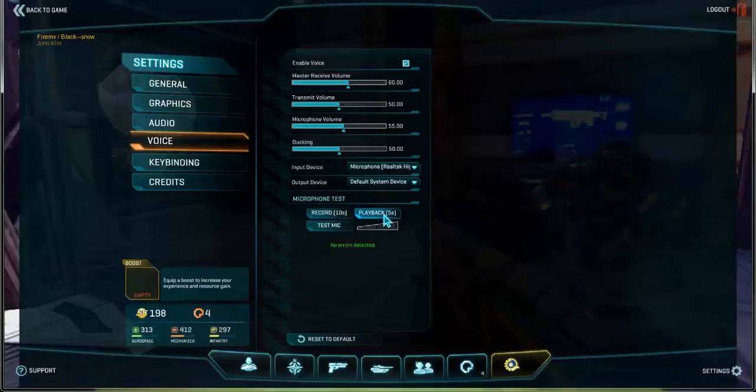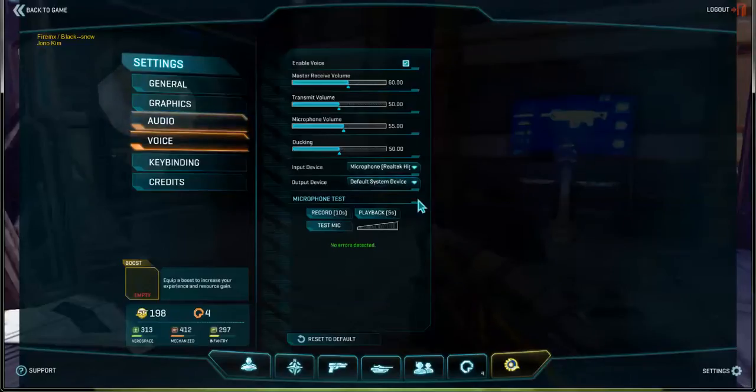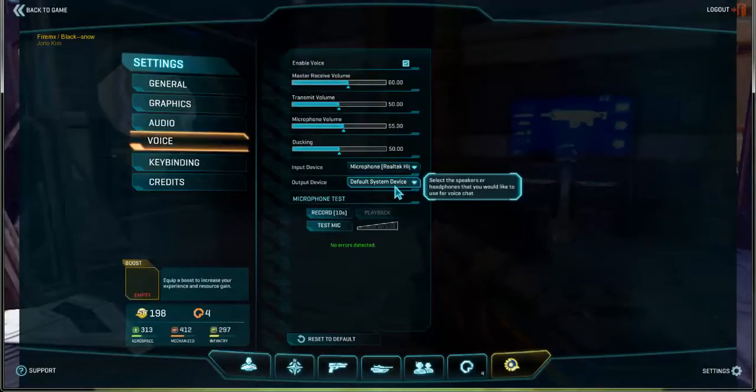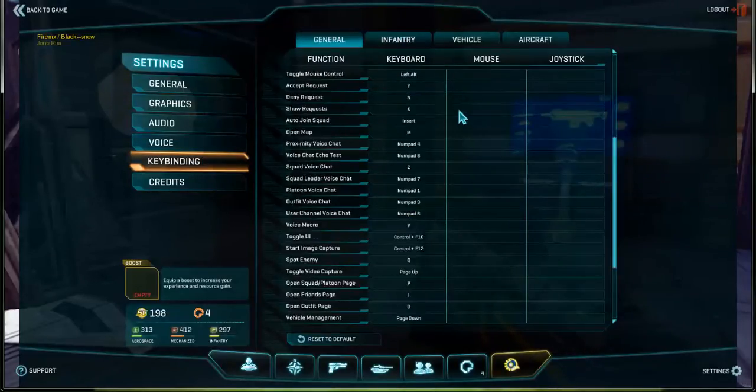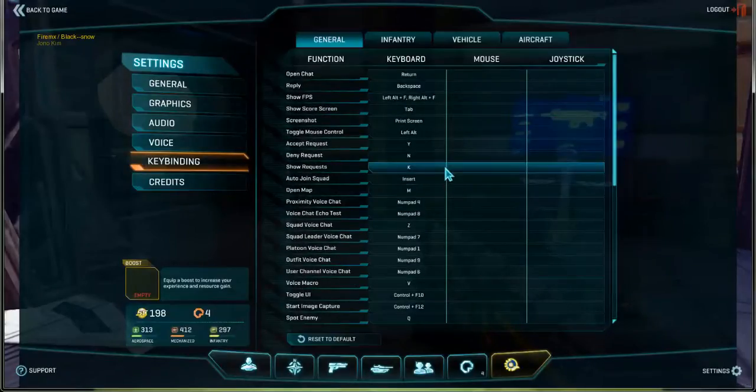Wow. My recording's being really strange, but sometimes it doesn't work. You can just test the sound through here. It picks up the recording and the volume, which is quite useful. This is the output device, and the input device, you want to keep this the exact same as this, unless you want it to be PS3 style, and have your gunshots coming out the computer, and your voices coming out the headphones.